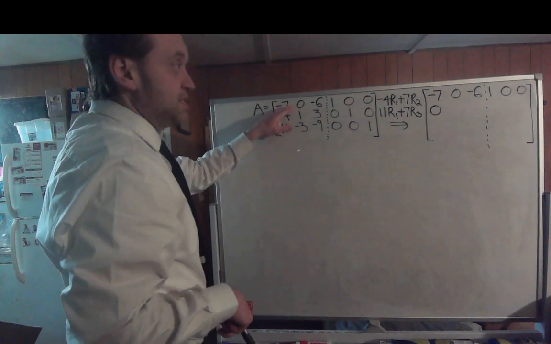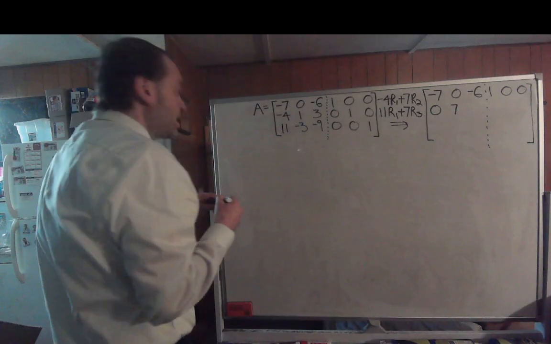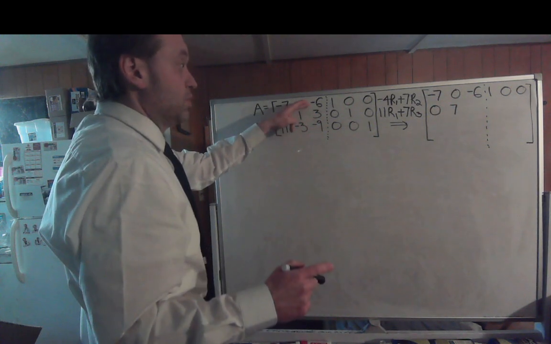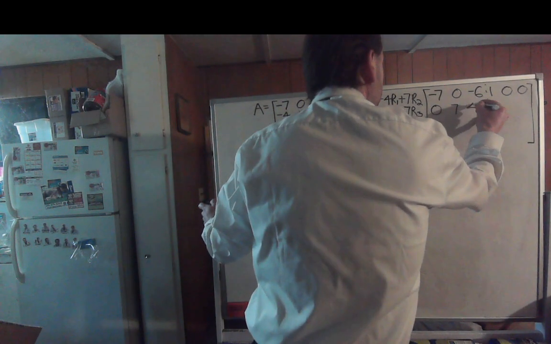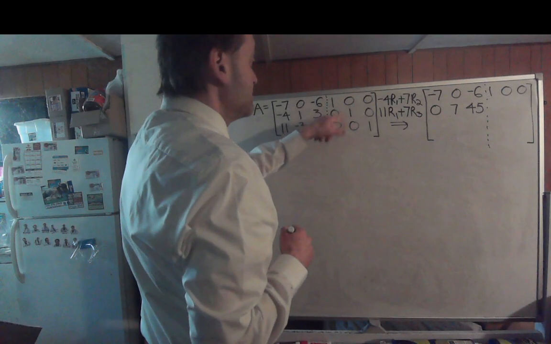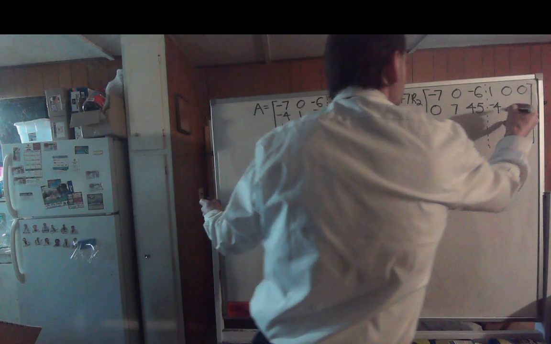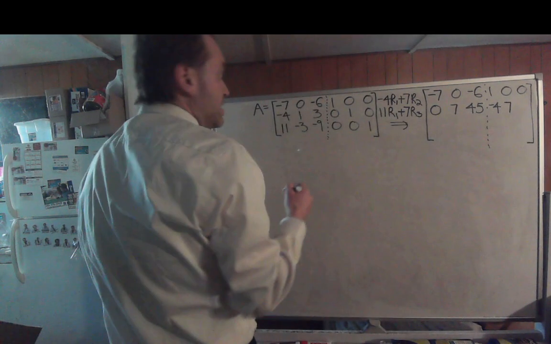So -4 times 0 is 0, so just plus 7 times 1, that'll be 7. Now, if I take -4 times -6, that's positive 24, plus 7 times 3 is positive 21. That's going to be 45. And then, alright, if I take -4 times 1, that's -4 plus 7 times 0. That's just going to give me -4 on the right. -4 times 0 is 0, just plus 7 times 1, that'll be 7. And then you have 0 for the last entry here.